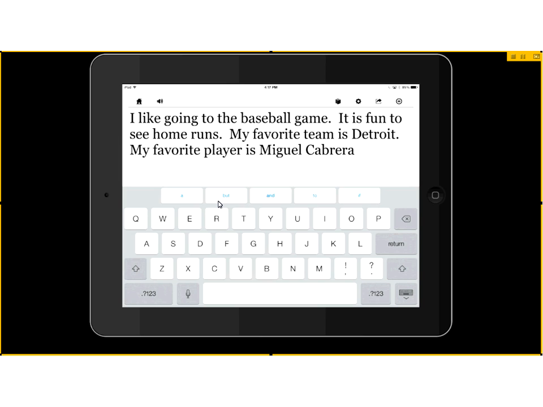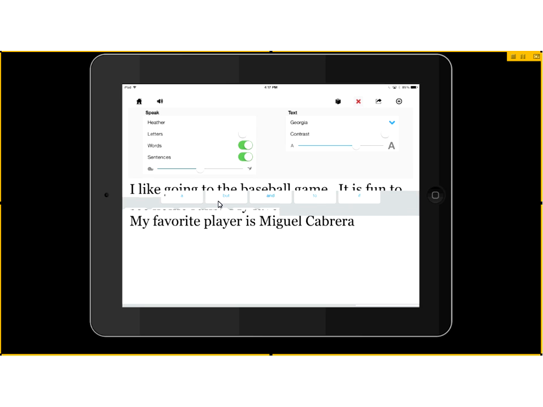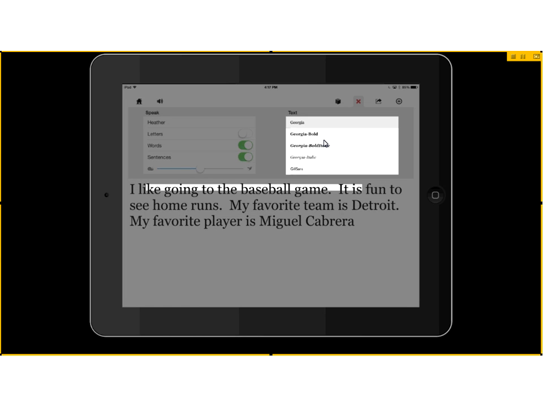So when I do that now, I've got a little list about my Tigers in there for what I want to do. So those topic dictionary pieces are really cool. The other thing that we can do here is if we go to settings, which is that little gear, we can change the voice. We can decide what we want read out loud to us. Right now I have words and sentences. We can change the speed. We could turn those off. We can have letters read out loud to us.